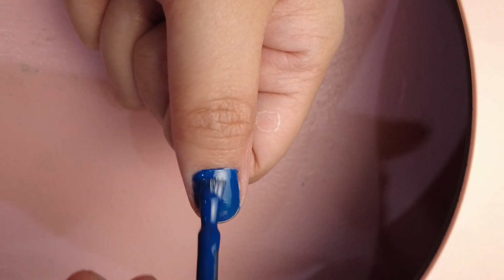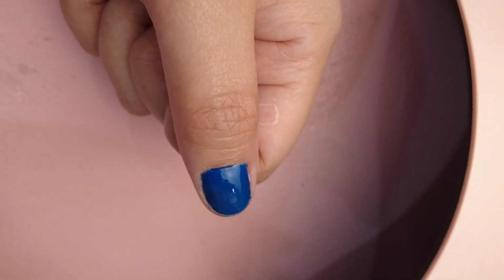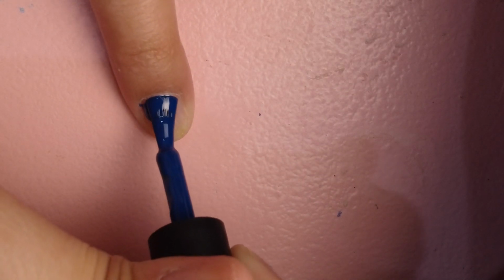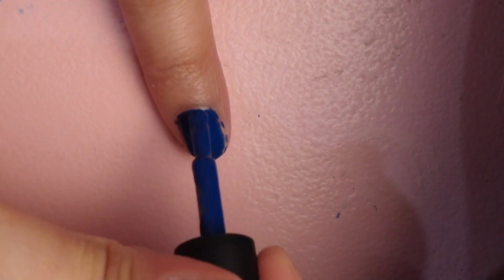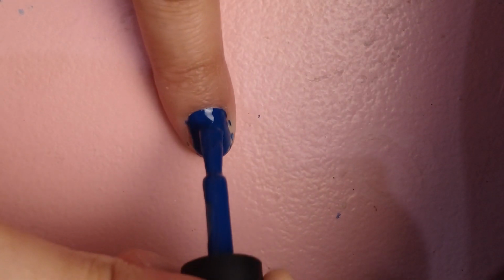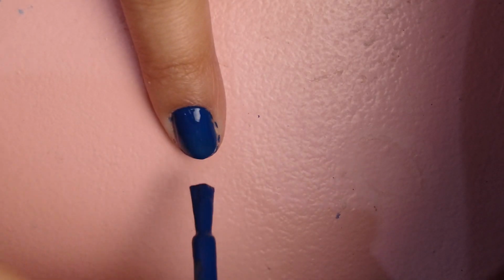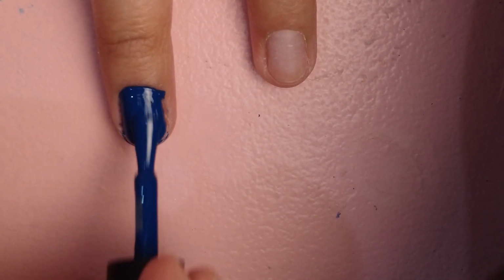It's not gonna be too thick, so there will be no problem when we're curing it, because sometimes I've used a lot of gel polishes that are just too thick and wouldn't dry up. Even if you've cured it for like 2 minutes, it's still wet, so that's a problem. With this polish, I didn't have a problem like that. It went on smoothly, so it's a good thing. And I'll clean the edges after I'm done applying them to all of my nails, so don't worry about that.